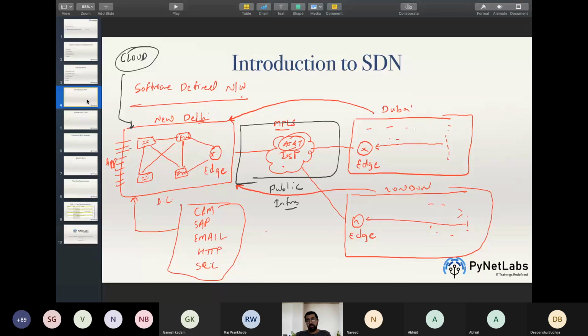MPLS was very costly to implement such things. And MPLS also used to take a lot of time to implement. If your company is coming up with a new site that is going to be deployed in the USA, you need to tell the ISP with which your other sites are connected 2 or 3 months before that we're coming up with a new site and we need it to be connected with your MPLS service. That ISP will take weeks and months to set up the MPLS solution and bring that site into the MPLS fabric that it has.